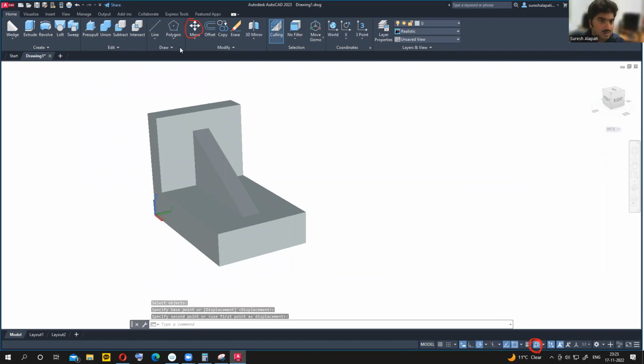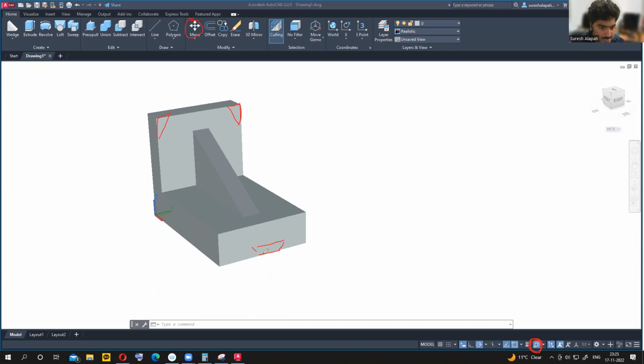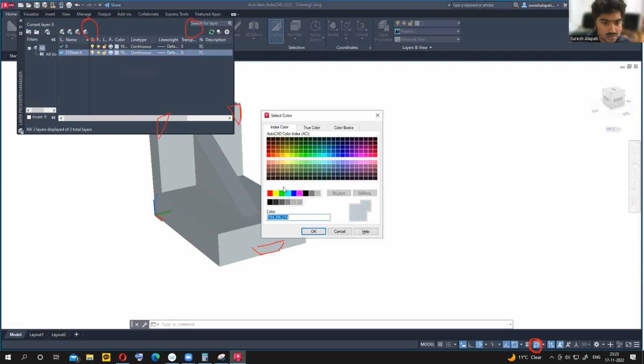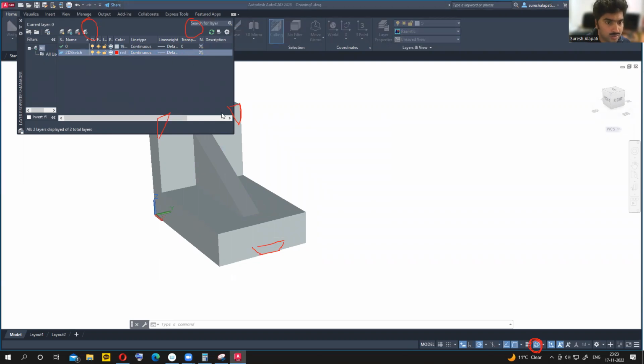Okay, now we are going to make a triangle here, and we are going to make a dovetail shape here, like this one, and use press pull, right? So for making the 2D sketch, I choose another layer. 2D sketching. I want to use red color. So this layer is for making 2D sketches.